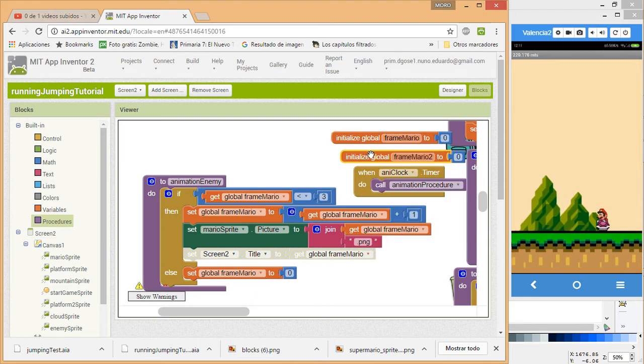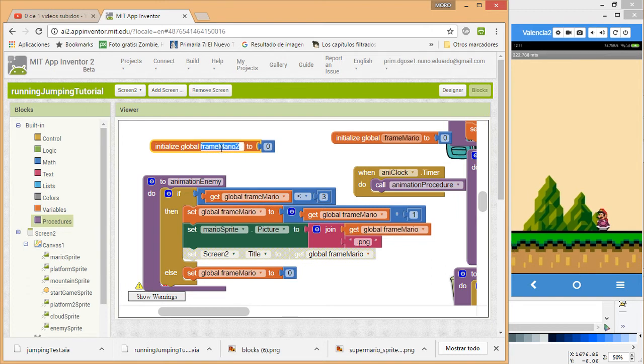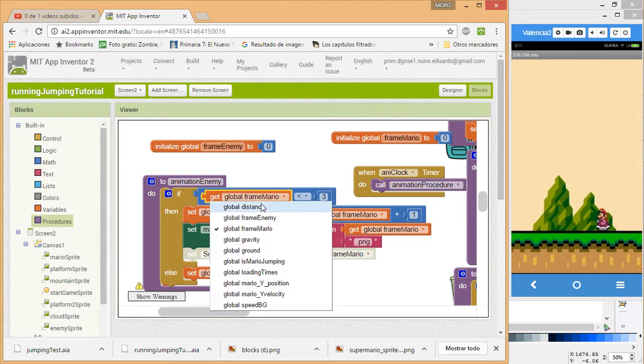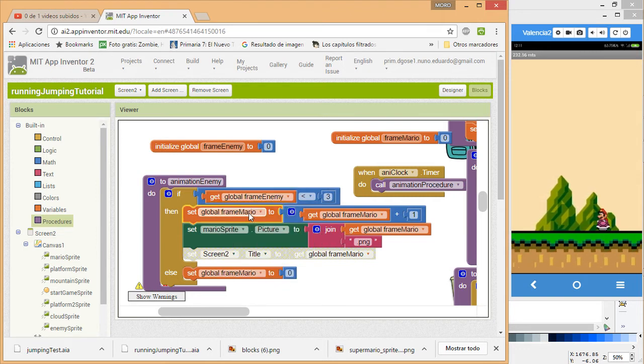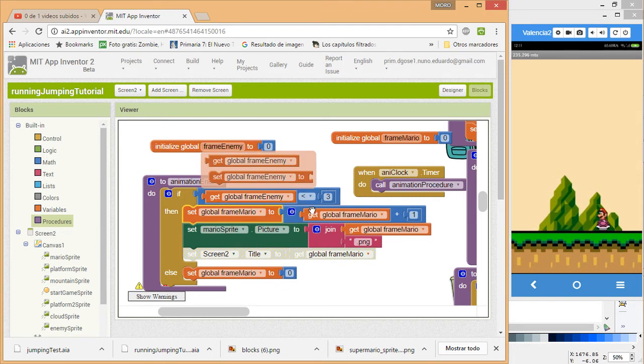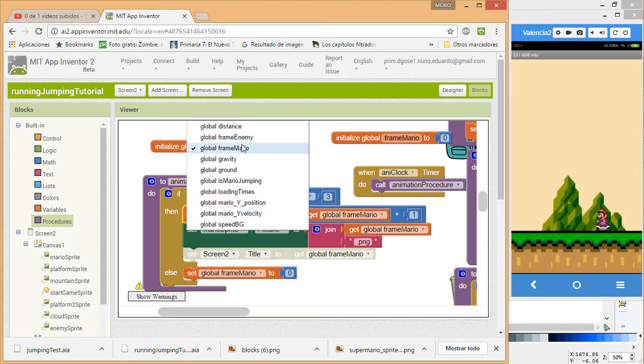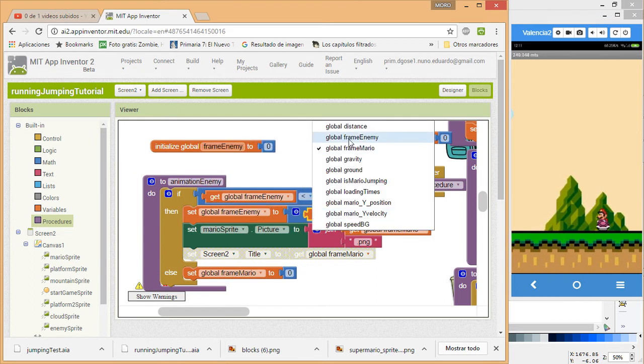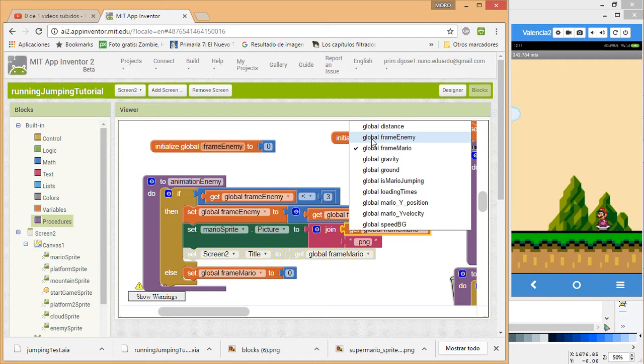Then we duplicate frame enemy, frame enemy, frame enemy.